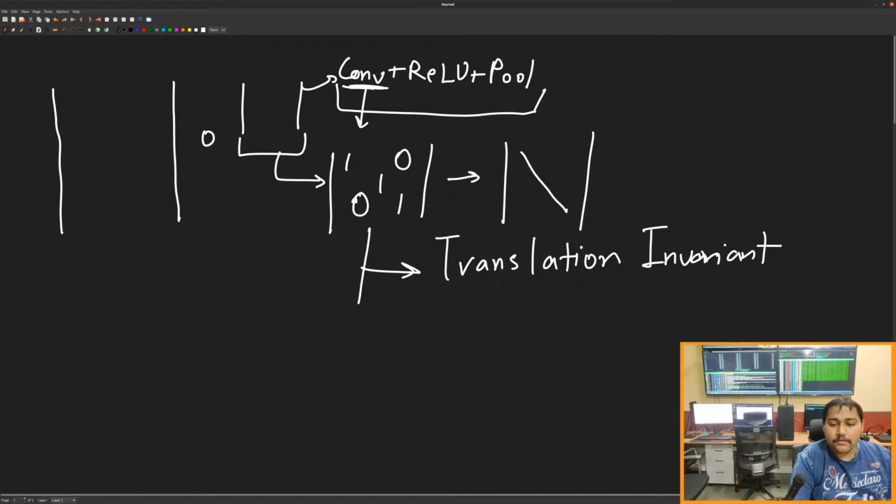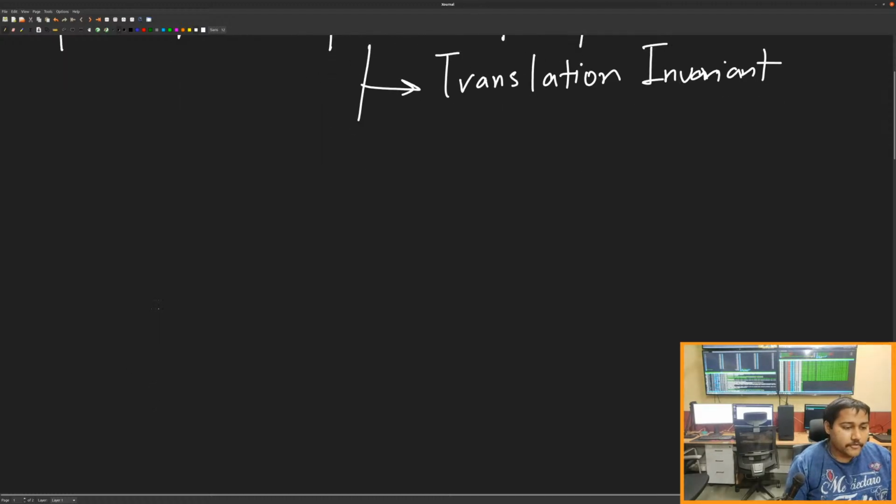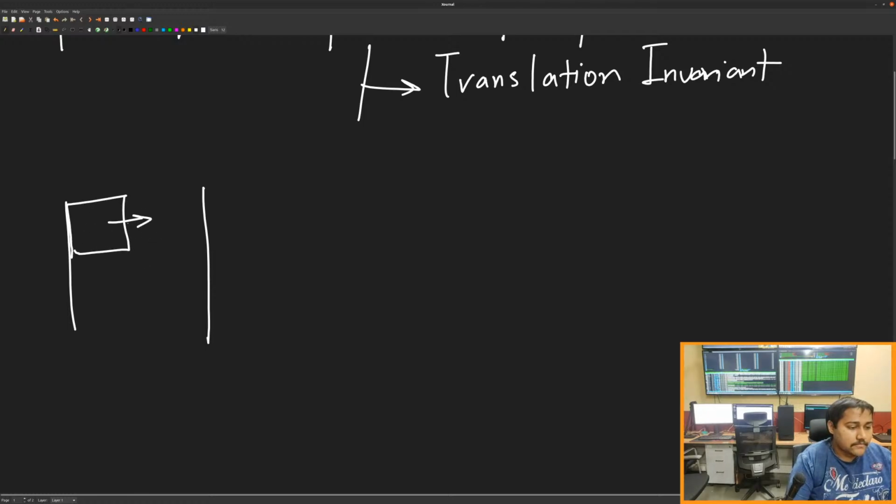What we have been doing across all of this is we take a filter, put it on the input image, and then we slide it across. Let's say we first go row-wise, and then once we are done there, we'll come back here, and then we'll slide again, and so on.